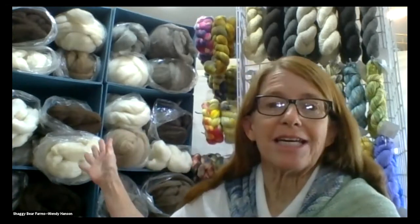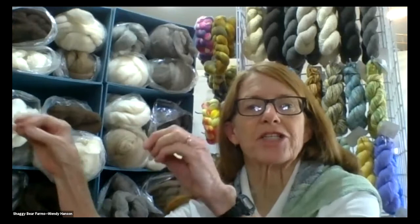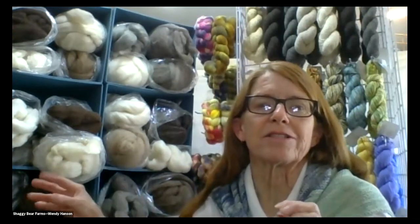So I usually set up my booth something like you can see here, but I have every breed that we raise. I have all their fibers there so people can squish. They say, oh, this is merino, and this is not like Navajo churro. Oh, and this is not like polypay. And oh, I've never touched Clun Forest. What does that feel like? And so I let them feel their way across sheepdom so that they learn that not all sheep are white, that sheep come in a variety of colors.